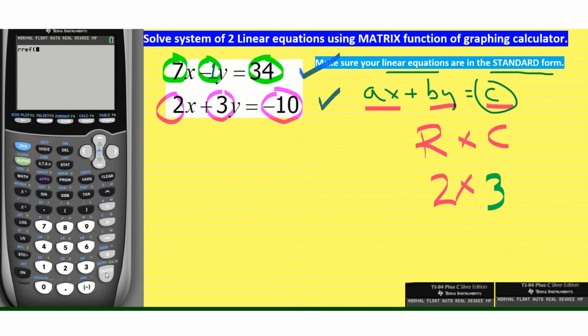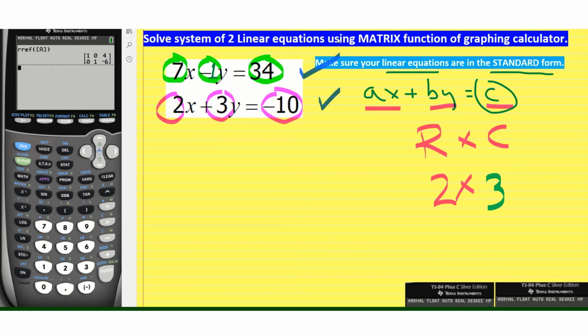And you see it's basically waiting on me to say, okay, what matrix do you want me to look at and calculate with? So I'm going to go back into second matrix again, and it's already highlighting matrix 1A, which is the 2 by 3 matrix that I just created by inputting data. And that's like, yes, I want you to look at that first matrix that I just created. So you just push enter in order to choose that matrix, close your parentheses, and then push enter. And at that point, it gives you an answer matrix. It has given us the answer matrix of 1, 0, 0, 1, and 4, -6.